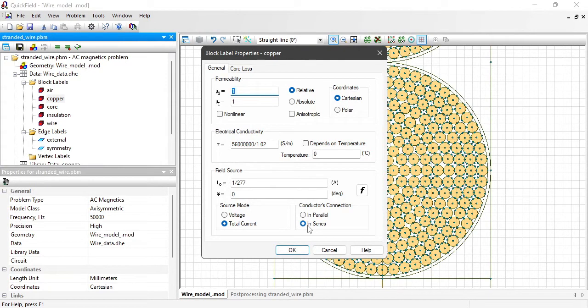Of course, in reality they are connected in parallel. I only use this condition to make the current in the strands the same. Well, I will get a wrong value of the voltage, but I am not interested in the voltage now. I am interested only in the eddy currents and losses.